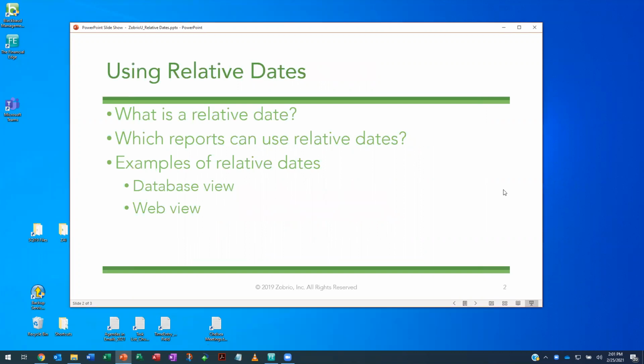So what is a relative date? Well, before I answer that question, I want to give you a little backstory on this. So a relative date basically means I've got a column in a financial statement, and I've set it up to reference the last period, whatever that is. And I want to go back 2 years and do a comparison. Well, I don't want to keep changing the dates. So the relative date says, well, take that date and go back 2 years. That's basically what it is.